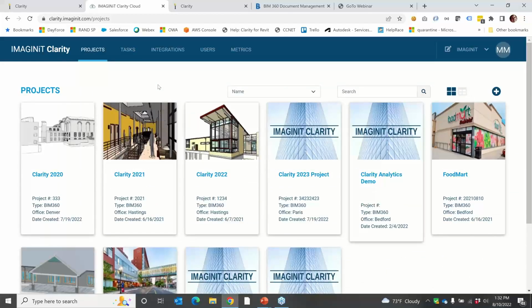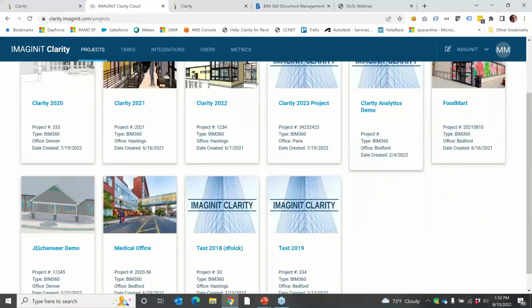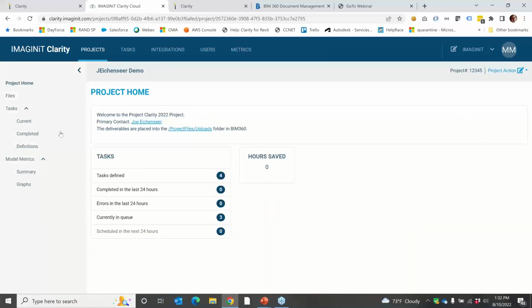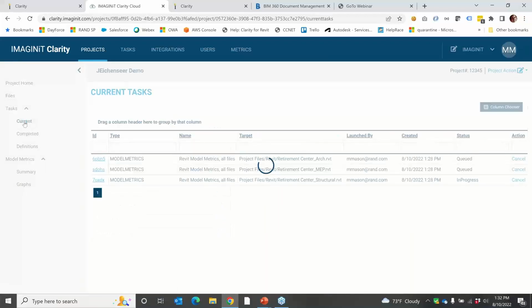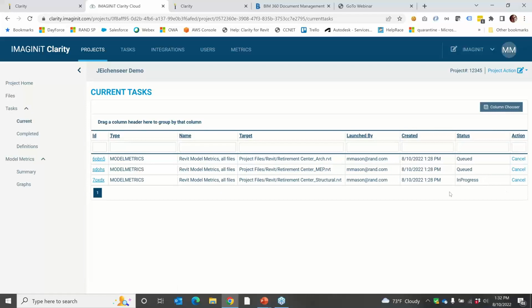But yeah, so ultimately that's what we have today in ClarityCloud on the health metrics side of things, the ability to run things in the background and have it do the work, be processed by Forge. Here we go. Okay, so finally something is in progress, and we should start seeing actual activity go by here.